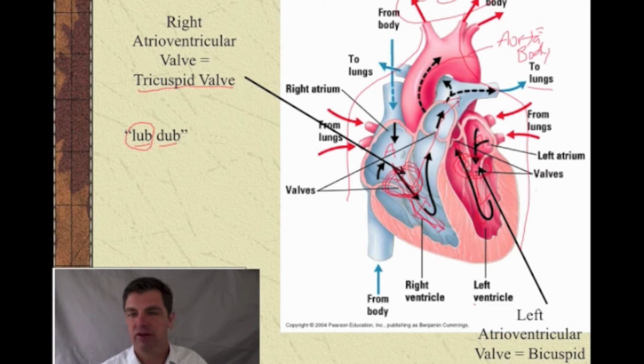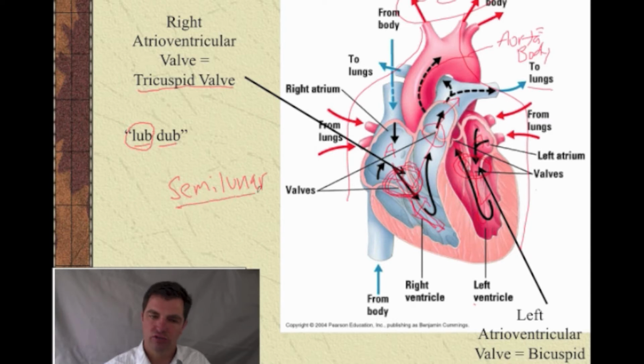It goes through the semilunar valves, and then as the right ventricle and the left ventricle finish their contraction and push the blood up, they start to relax. And as they relax, the blood starts to flow back. And that's when the semilunar valves will close. You have a right semilunar valve and a left semilunar valve. Those close as the blood flows back towards the ventricle, closes that off and prevents the blood from flowing back in. That's the dub sound.